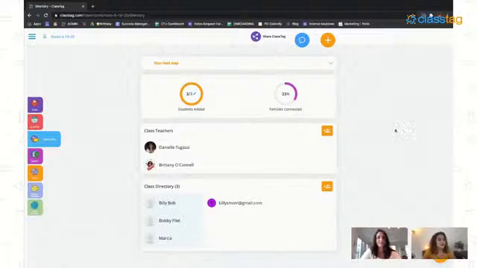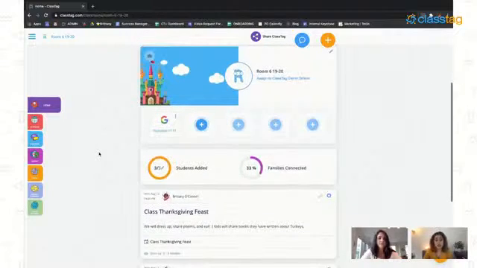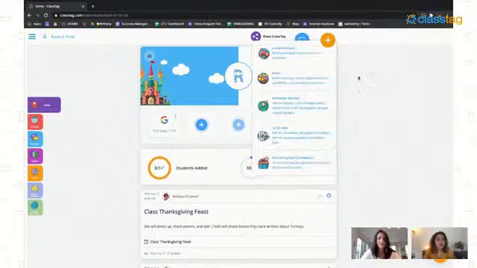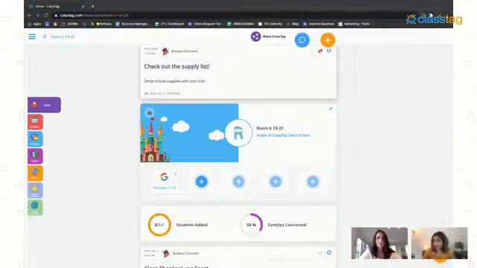Correct. So as long as you're sharing with your co-teacher, they'll just be able to see everything that's really on your homepage and create events, activities, and whatever kind of post the teacher can create. And they can even create parent-teacher conferences for you. So this is a great way to collaborate with your teammates and spend less time creating posts. And you can save time by assigning roles and responsibilities to different teachers that you have as co-teachers. And I'm actually going to tap Danielle and ask her to explain this part to you.